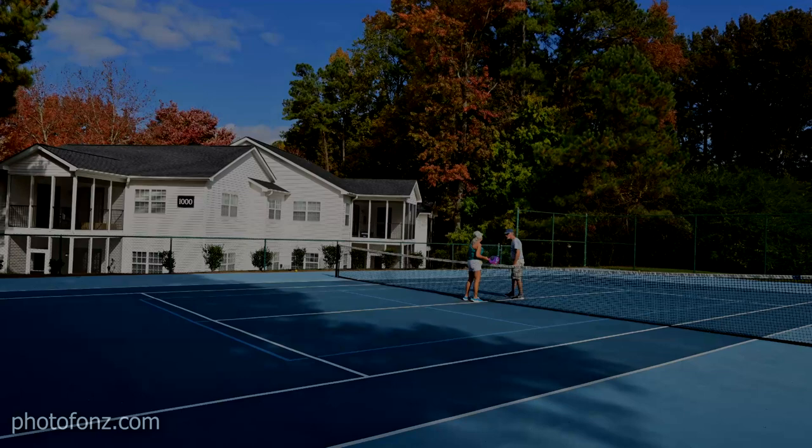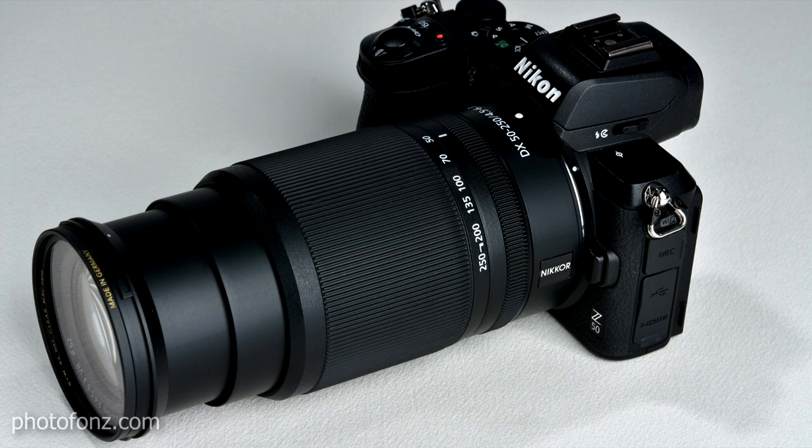So as a final wrap up, I think you're going to find the Z50 a pretty amazing little camera for what it is, especially along with the two lenses that we talked about, the 16-50 and the 50-250mm lenses. Now, of course, you can also add to it a good prime, and you're going to be set. It has certain advantages over the full frame, again, like we specified, if you want to go somewhere travel light and end up with outstanding images, take a look at the Z50, try it out, and see if it's for you.